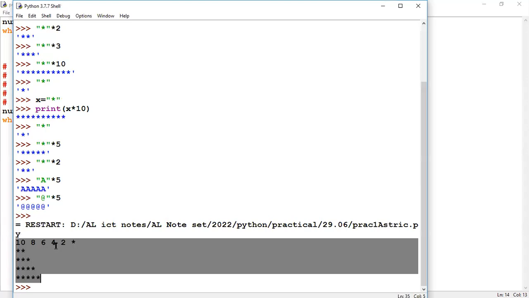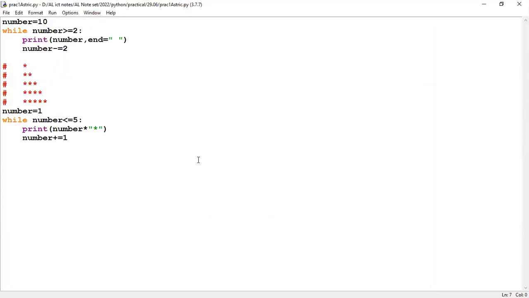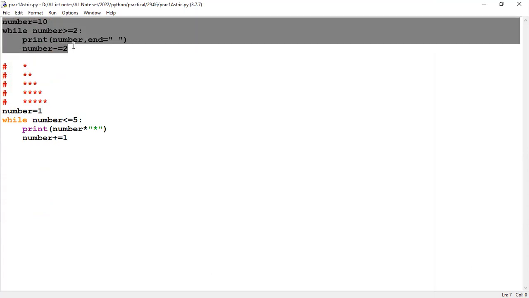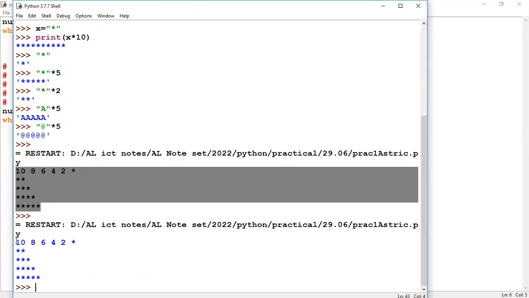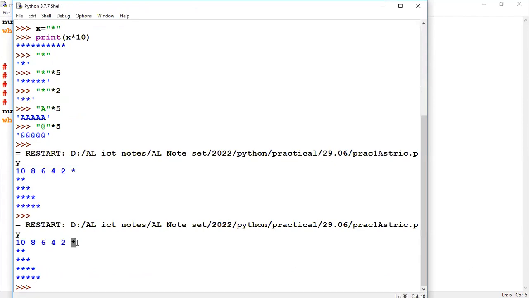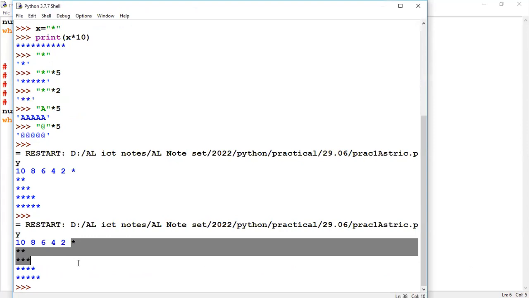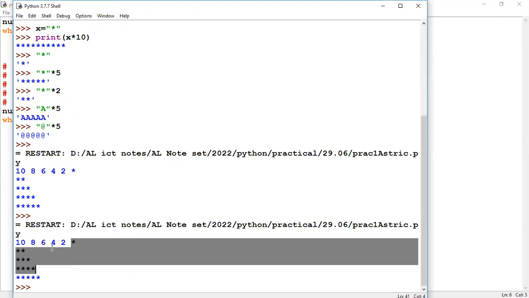But here, it is displaying with the output, right? Because of that, I don't want that asterisk mark to be there. So this output will be displaying on the same line. It will start with the first asterisk mark. So I'll run file, run module. So you can see the values and it is engaging here. Then only 1, 2, 3. But I don't want this asterisk mark here.